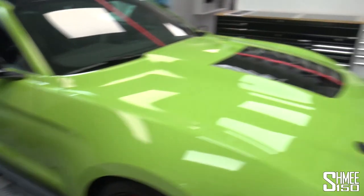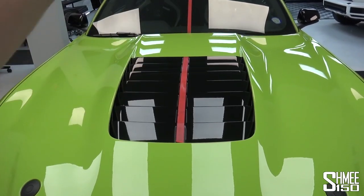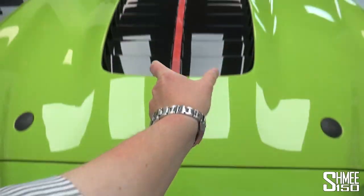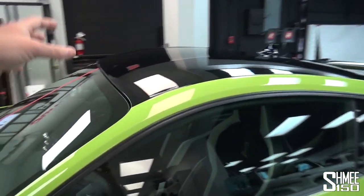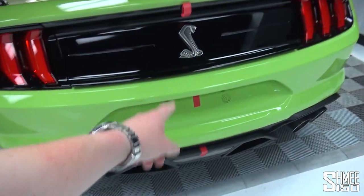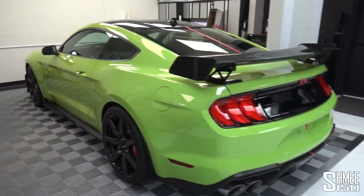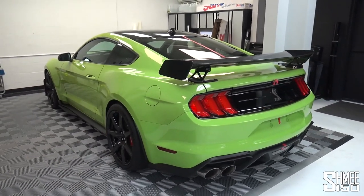They've been plotted out and now we've got those ready to be installed using the masking lines, which have been measured, re-measured, and measured again to make sure we get them straight — starting from the lower lip, coming up over the bonnet towards the vent, up towards the windscreen. Of course, not on the black roof, but if you didn't have the painted black roof, you could do the stripes over the top. Then they come under the wing, over the trunk lid, down through the rear bumper towards the bottom. I cannot wait to see the finished effect. But before that, we've got a few more panels to install with the PPF.